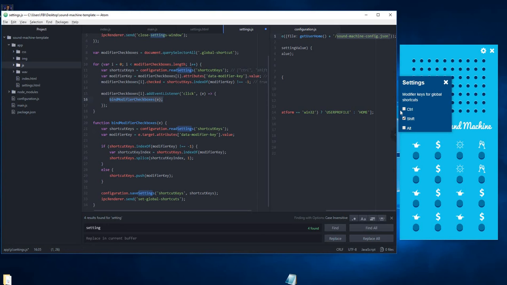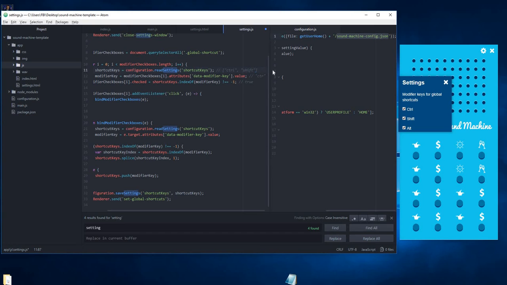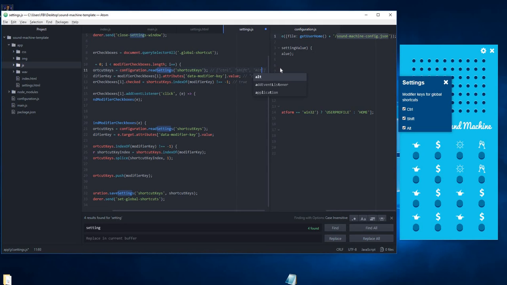So we're clicking on this, right? So what do we want to happen? You can sort of think this through. When I click this, I want this file here, this JSON file, all the shortcut keys. I want it to remove control, because I don't want it to be one of my shortcuts when it's unchecked. And then when I click on it again, I want control to be in my shortcut list, because that's what it means. And when I click on alt, I want to add alt into my list of shortcut keys. I want to remember that, and when I close the application, I still want alt to be in my shortcut keys, right?